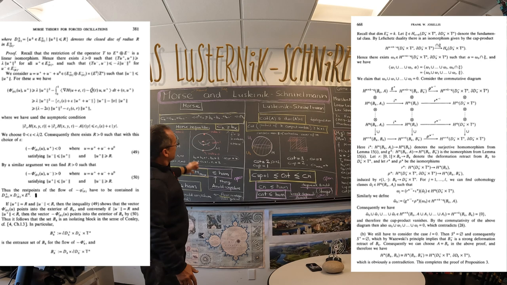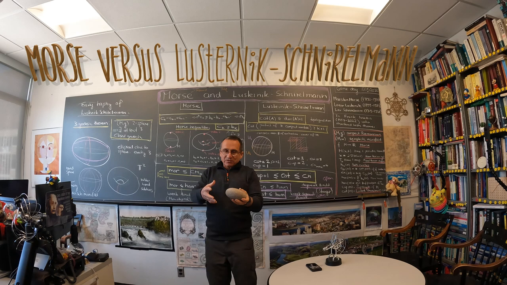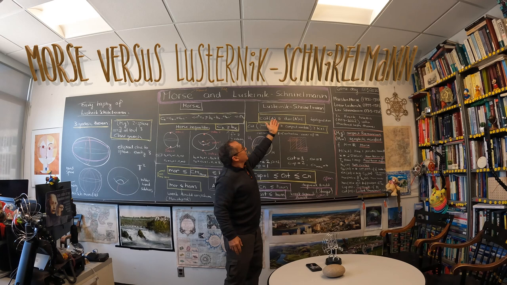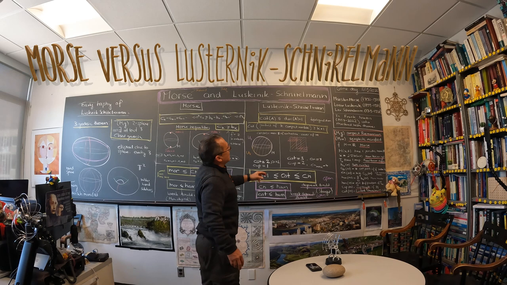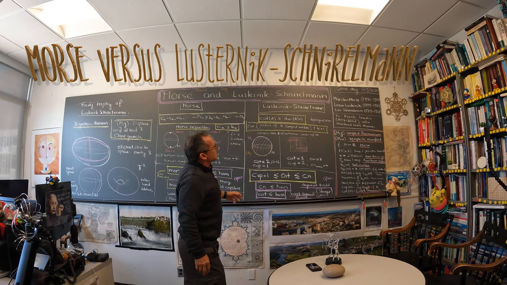So first of all, what is the definition of the category? If you have a manifold, and it can be any metric space, you want to see how many contractible parts you need to cover it. That's very much related to the topological dimension, and actually an early result of Lusternik and Schnirelmann. They collaborated later, but category is smaller or equal than the dimension of A plus one, essentially. And they also proved that the category of the product of K compact manifolds is bigger or equal than K plus one.